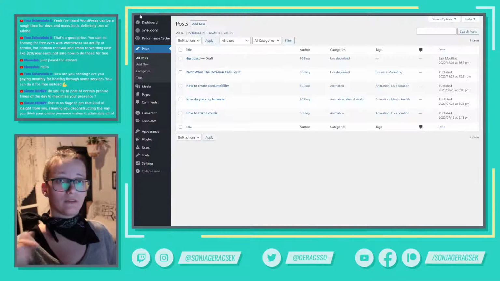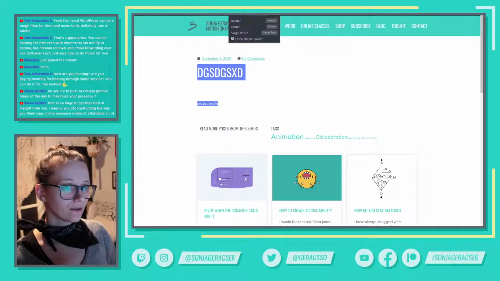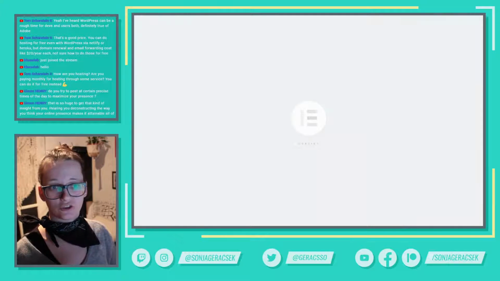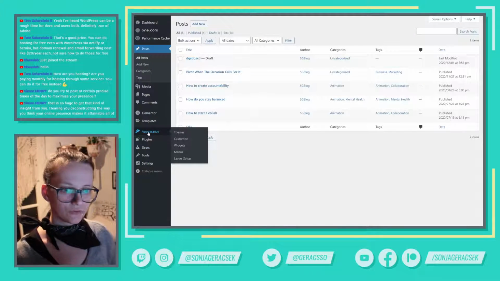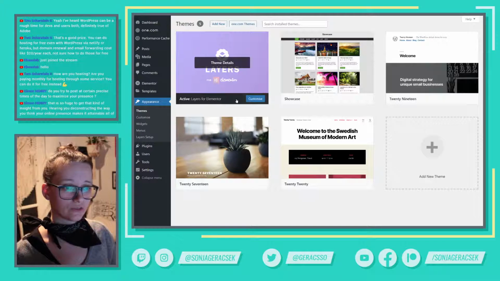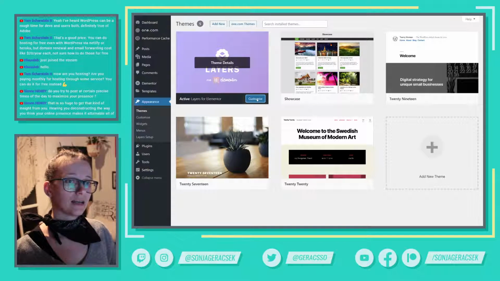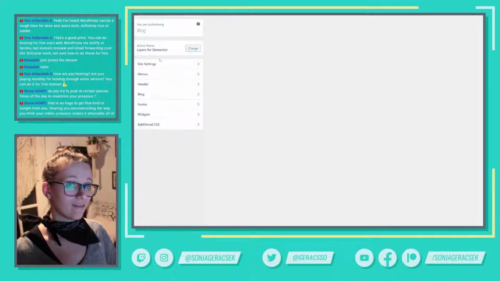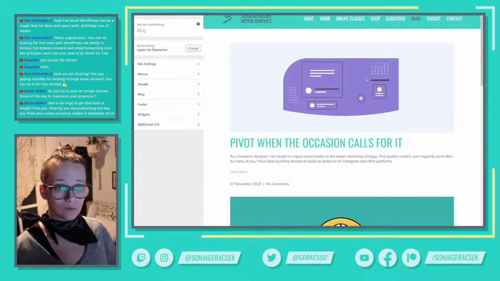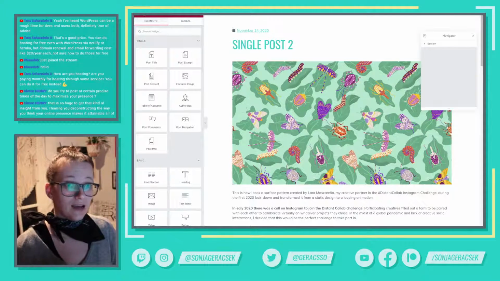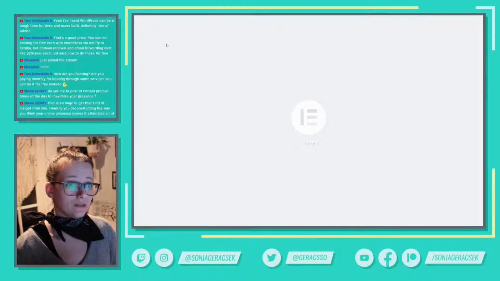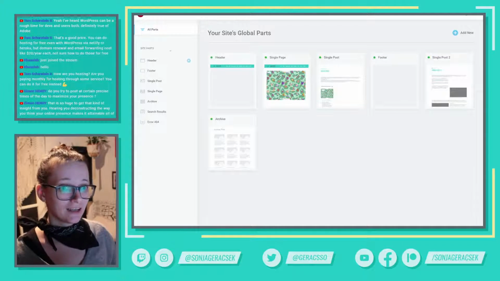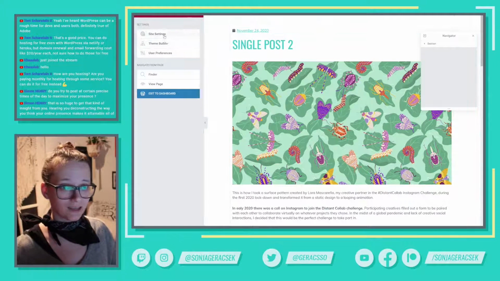Okay, so you have the dashboard. This is the WordPress dashboard, which is kind of like a settings page. You've got the appearance, this is the Layers thing that I have. I can go in here and I get to this settings page. Like, what is this? Okay. Then I have the theme builder, which is this page, a whole other page, and then, oh, that's not it. We're not done yet.